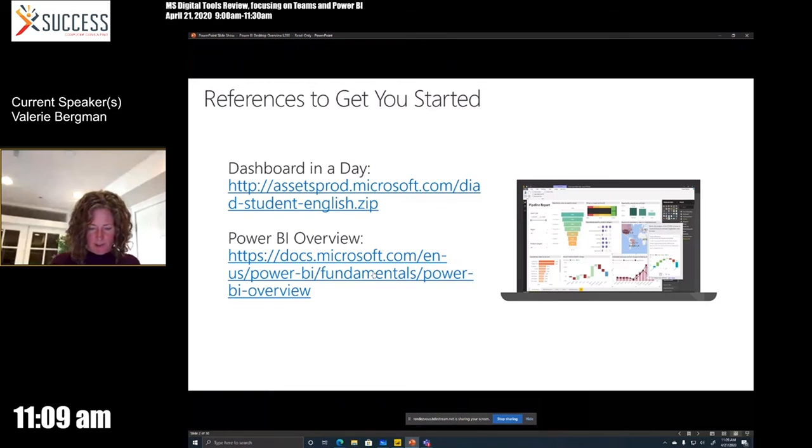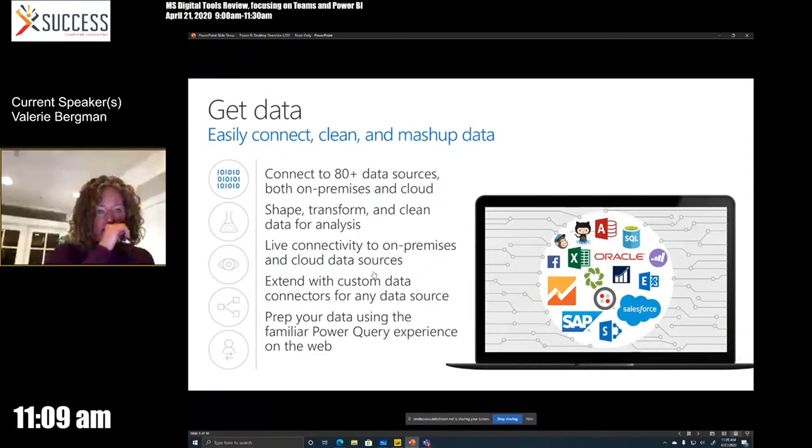We have one more. Can you comment on non-static data sets like SQL data? Yeah, so that's one of the things I'll hop into here quick. When we talk about getting data, I talked about the connectors, and you have the ability to shape, transform, and clean. You also have the ability, when you get the data, to specify for the connection that you made whether you want the connection to be a download of the data into the Power BI data set, or if you want it to be a connection to the data source. So you do have the ability to control that.